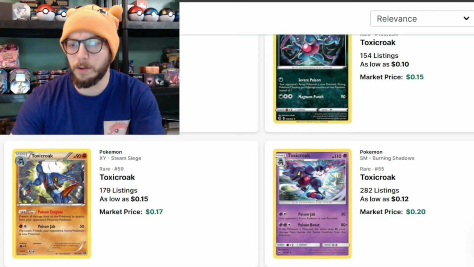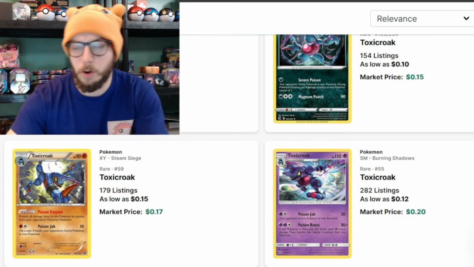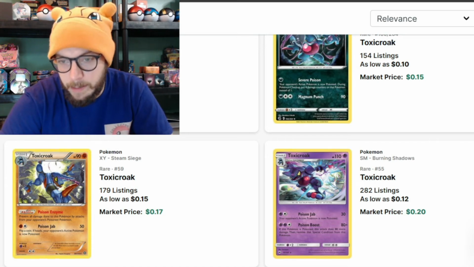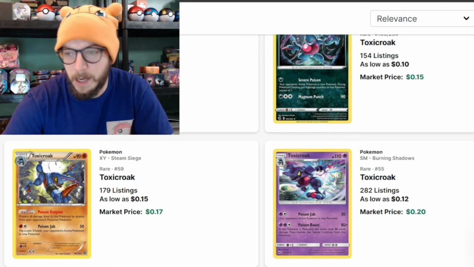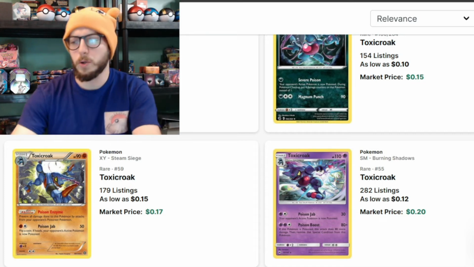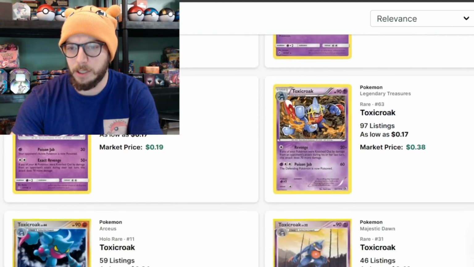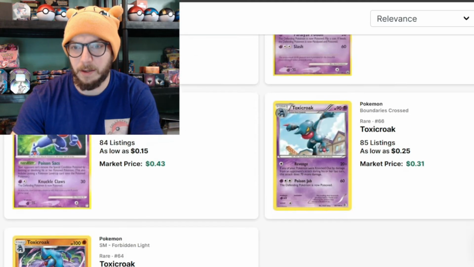There are some other ones, though, that you could put in here. Toxicroak out of XY Steam Siege has Poison Enzymes: prevent all damage done to this Pokemon by attacks from your opponent's poisoned Pokemon. That's not a bad option either. A little bit of a stall effect. You know, there's lots of things that you can do with a poison deck. Just things to kind of really make your opponent dread playing the deck. You know what I mean?